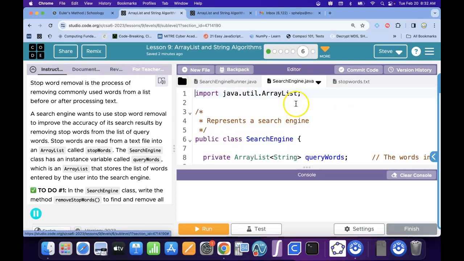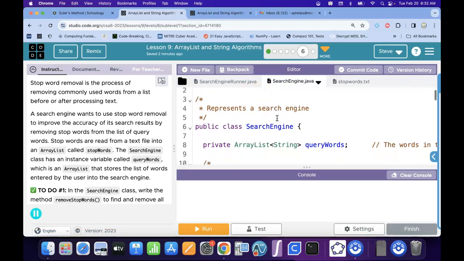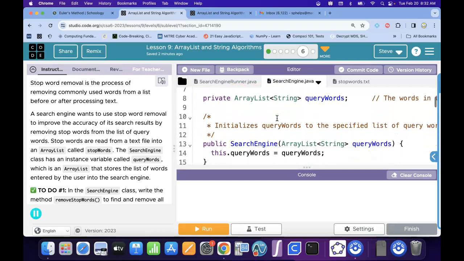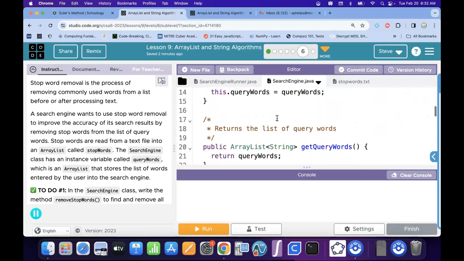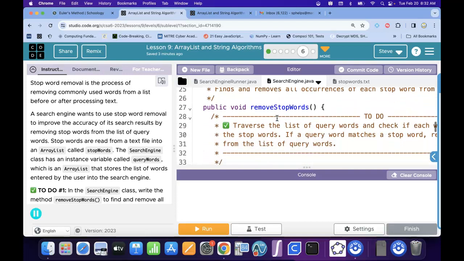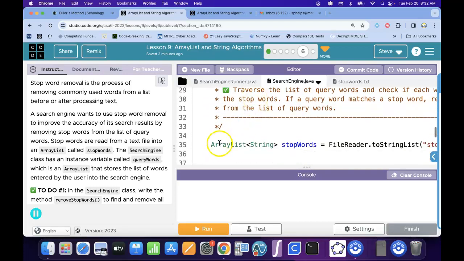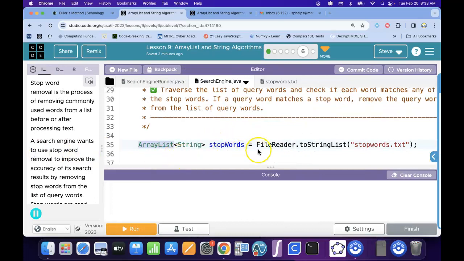So here is the search engine class. And here is where we need to modify the remove stop words method. You'll notice the very first thing in there is this file reader to string list.